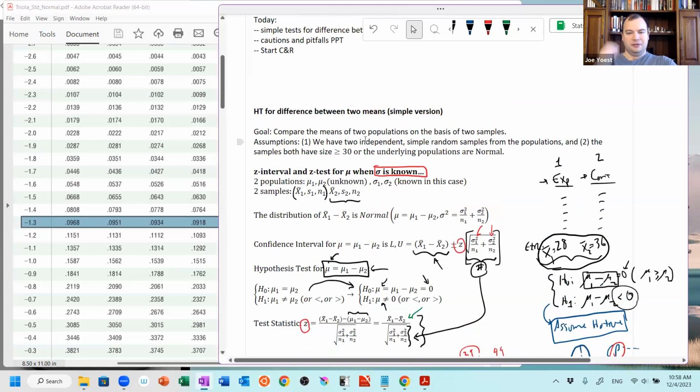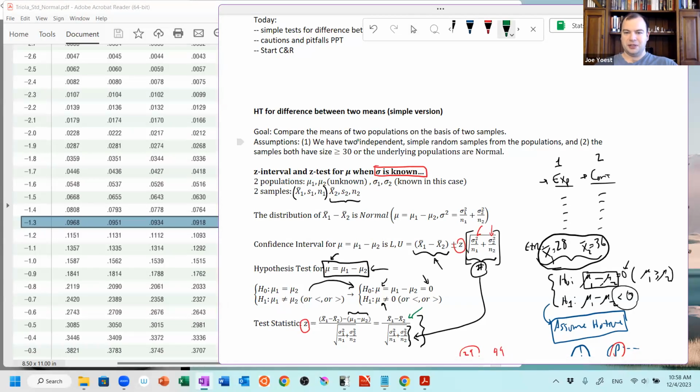Now, something that I kind of glossed over before is the assumptions. And the important part of the assumption, the new part, is that we have two independent samples. So for instance, we have an experimental control group where I take, let's say, 100 people, I randomly sort them into experimental versus control, and I give the experimental group a drug, the control group no drug, and I follow them for a week or so and see how long it takes them to recover from being sick.